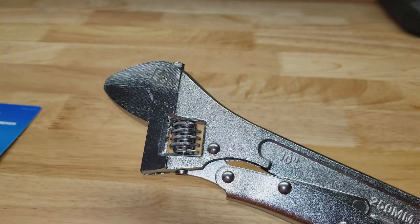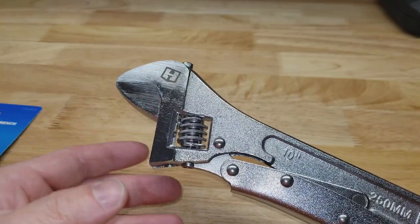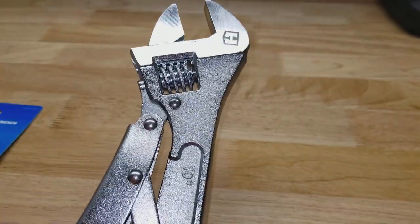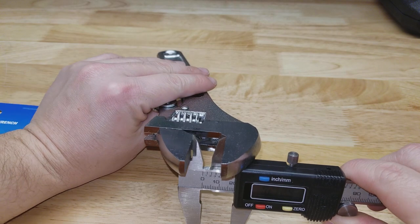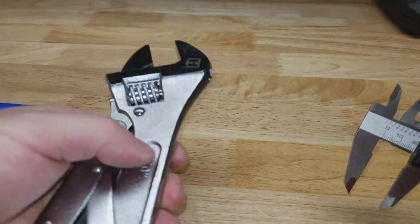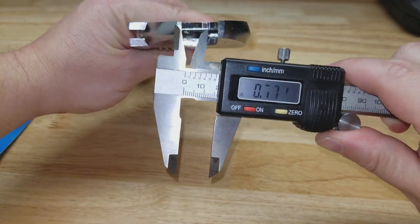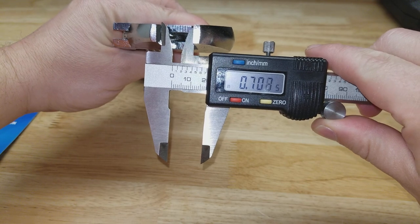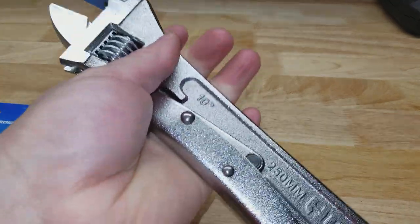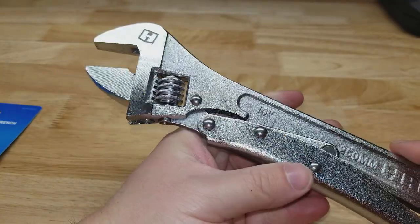It just gives it a little more squeeze. I know I'm not the only one — I absolutely hate using adjustable wrenches, I will avoid them at all costs. Now let me open this up and take a measurement. With the jaws open we're at 0.74 inches, and when we close them we move down to basically 0.70 — so it gives just a little bit of squeeze, adds a little tightness to what you're grabbing onto.